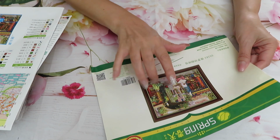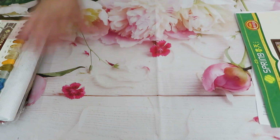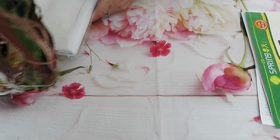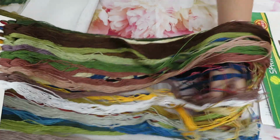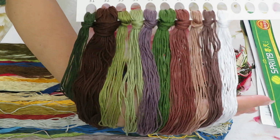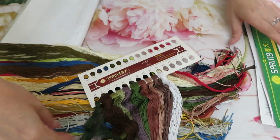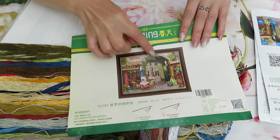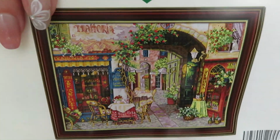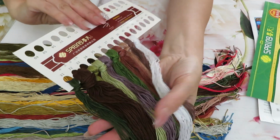It should be beautiful green colors in here as well, and a whole bunch of red ones. So let's check it out. Let's see threads first, because there's lots in here. So of course it's going to be lots of brown and neutral for all those bricks area and those darker parts of those arches, because it's kind of like a dark brown you see up there. So that's the colors for it.